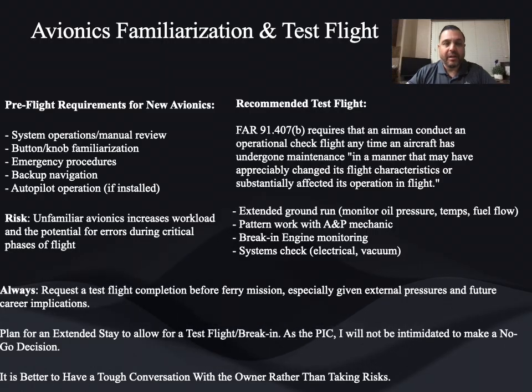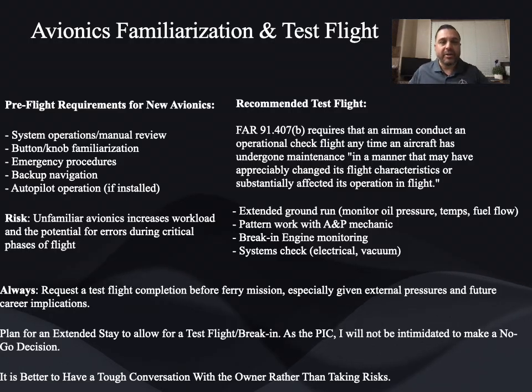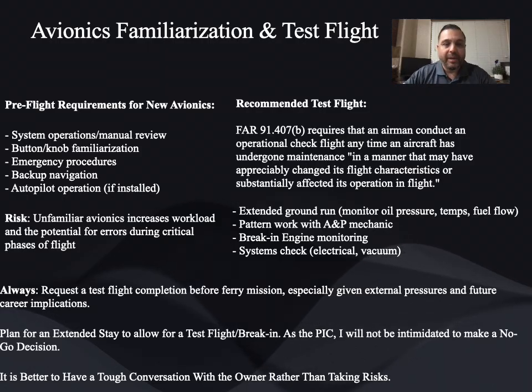We're referencing here FAR 91.407(b), which requires that an airman conduct an operational check flight anytime an aircraft has undergone maintenance in a manner that may have appreciably changed the flight characteristics or substantially affected the operation of the aircraft. Things we want to do: an extended ground run, monitor oil pressure, temperatures, and fuel flow, pattern work with an A&P mechanic, break-in engine monitoring, and a system check to make sure the electrical and vacuum systems are working.